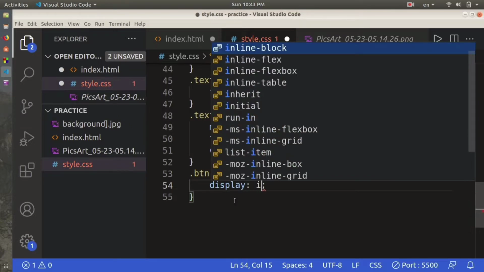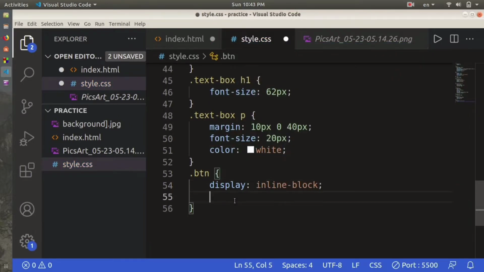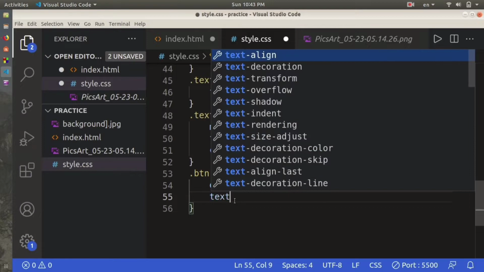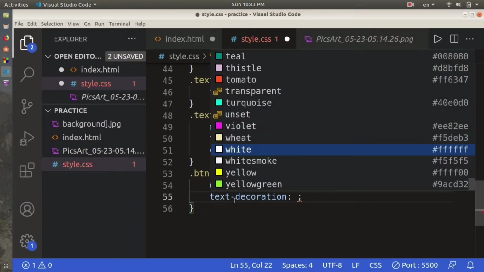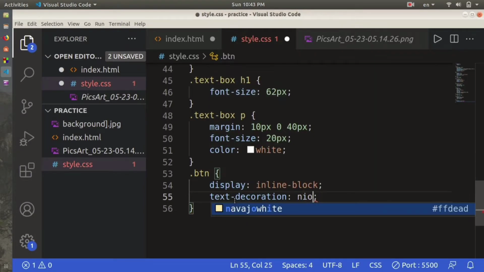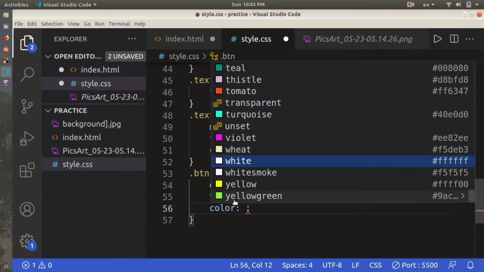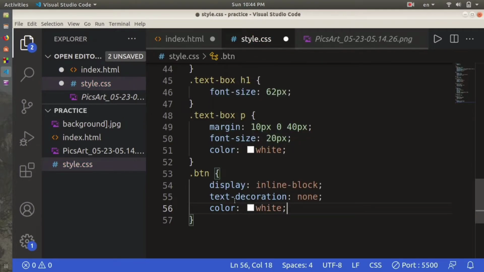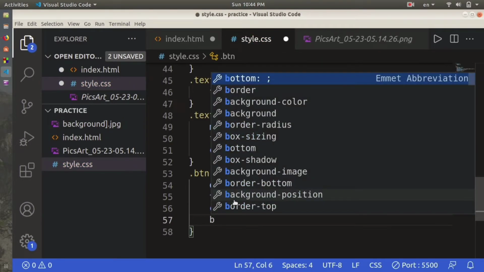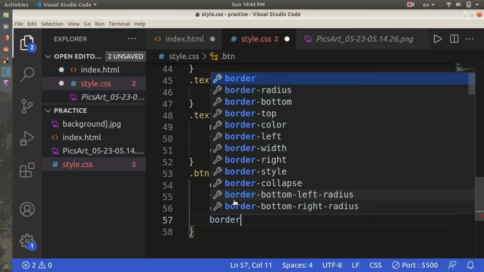First is display, inline block. The next is text decoration, say none, and then color white. The next is border, like we're going to give a border on that particular button.